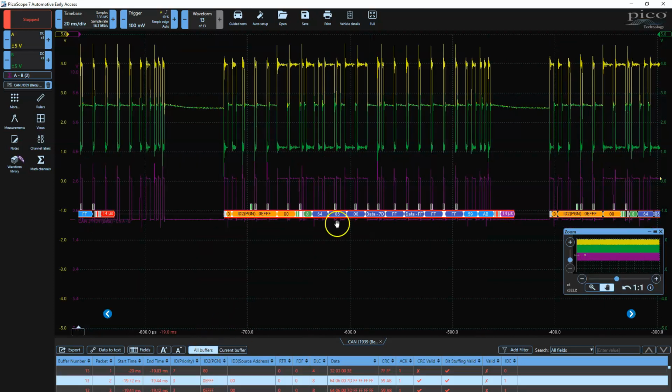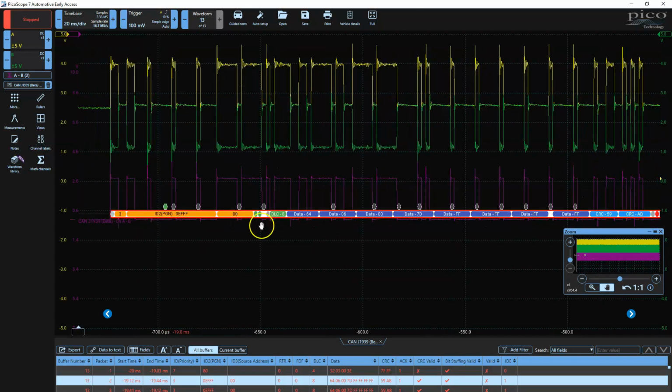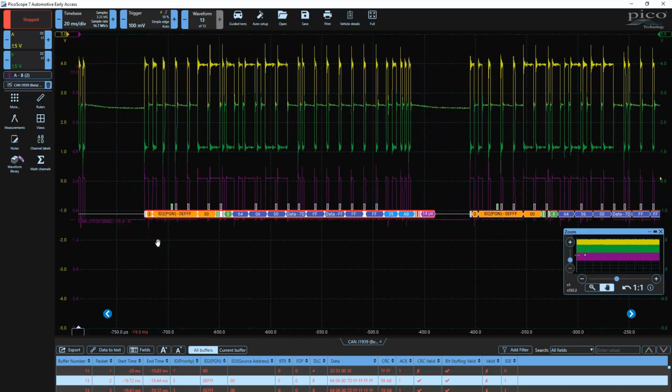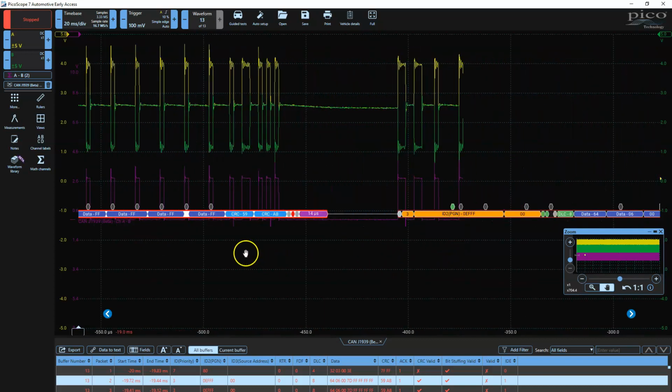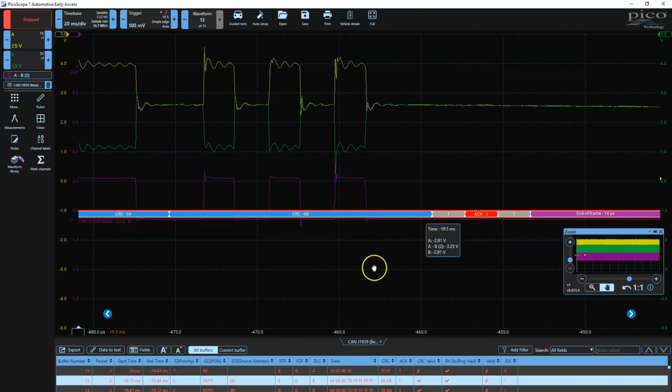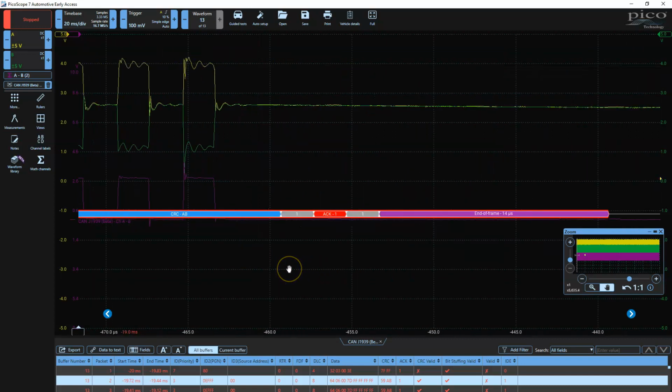Let's take a look at one of these messages and see what's wrong. We can see that this is PGN EFFF, being transmitted by the engine controller, source address 0, with a priority of 3. So it's a pretty high priority message. We can see that the data is all present, and that the CRC is being sent out. What we're missing is that there's no one out on the CAN bus to acknowledge that this message has been received.